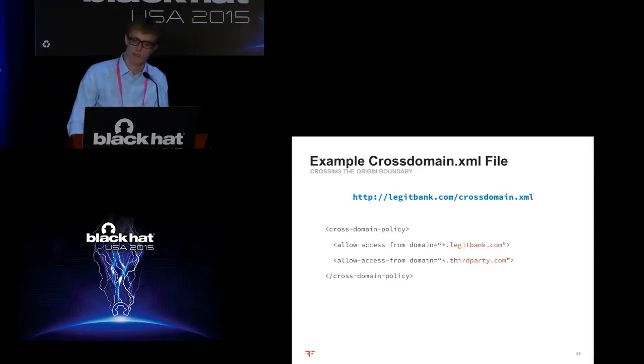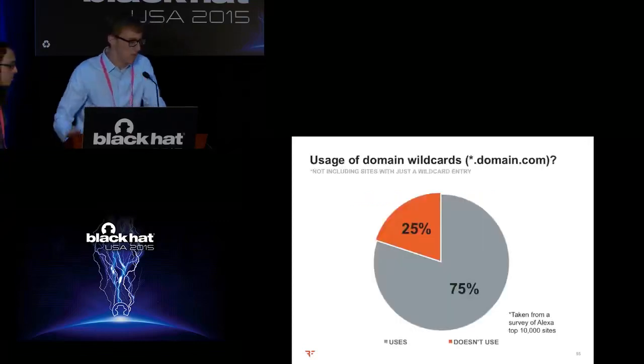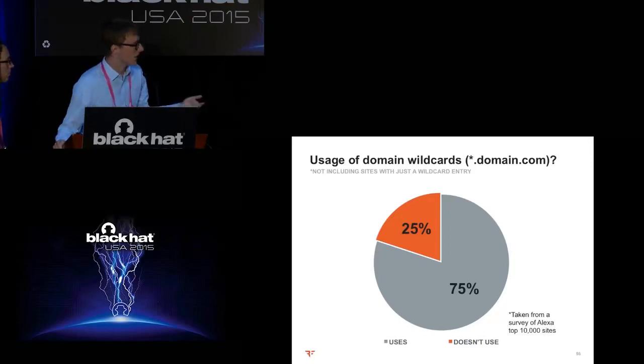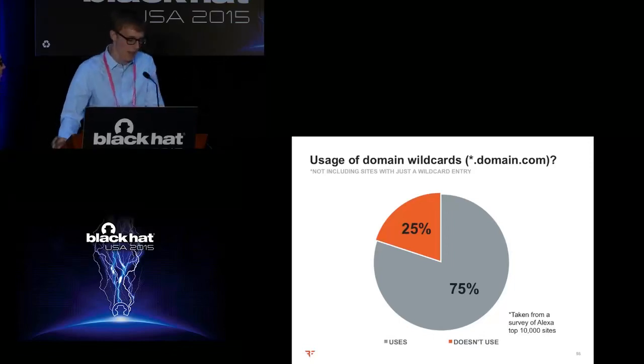Many people make up statistics, but we've actually looked into this. We pulled the Alexa top 10,000, and we pulled all of their cross-domain files, and for the ones that had it, we checked, do they do this subdomain wildcarding? And we found, after taking all of this data, that 75% of them do. And that's scary to think about. So 75% of the Alexa top 10,000 sites that use cross-domain policies are exposing this massive surface area. And we'll see how this comes back to bite us when we combine it with other exploits.